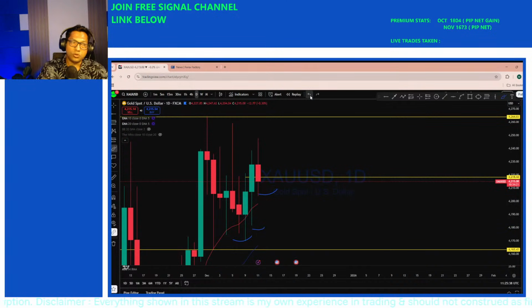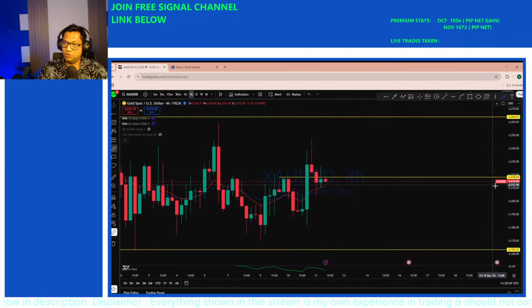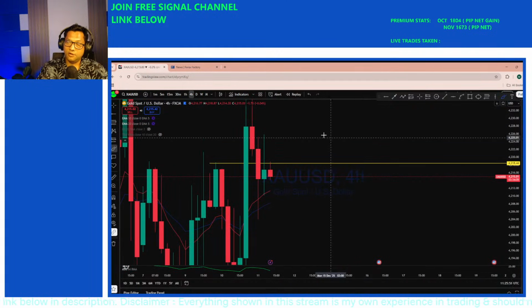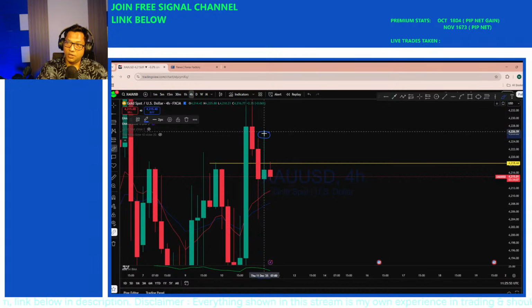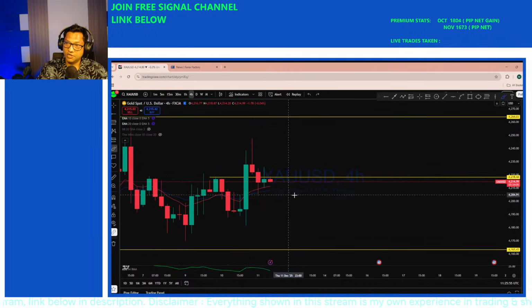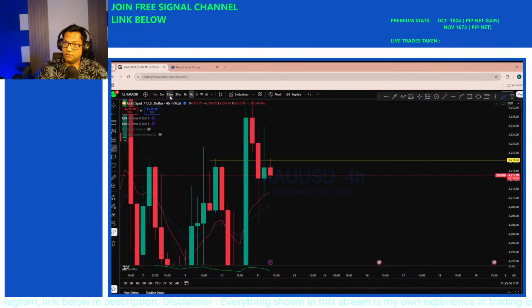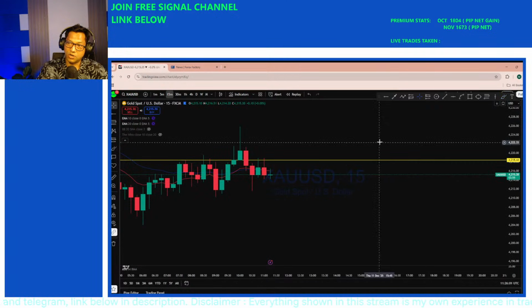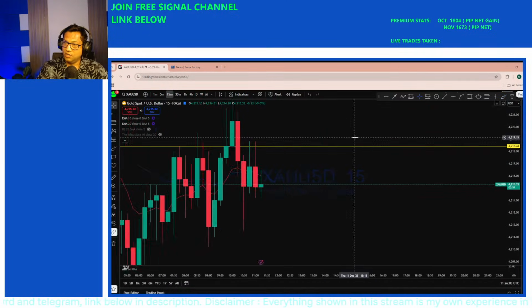So when we are going to the lower time frame, where is our entry criteria? That's what we are looking at in this market. So going to the intraday, that means the 4 hour, there is a long wick doji which has been created, and if we look at the 15 minute, now we are looking at a very low time frame here.